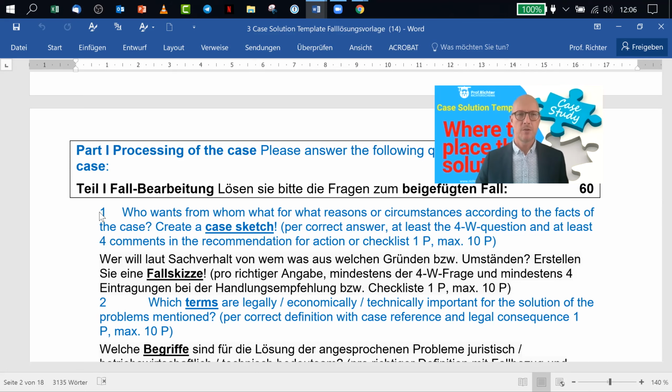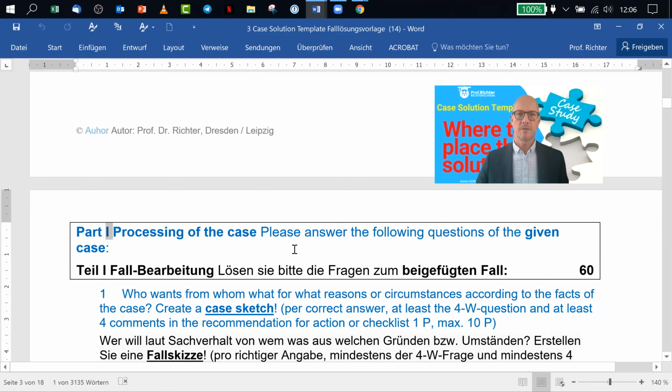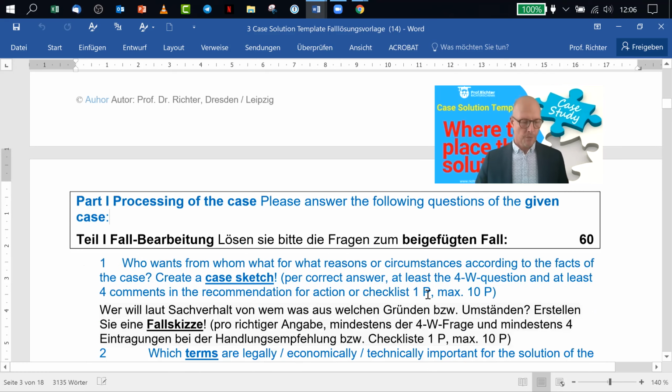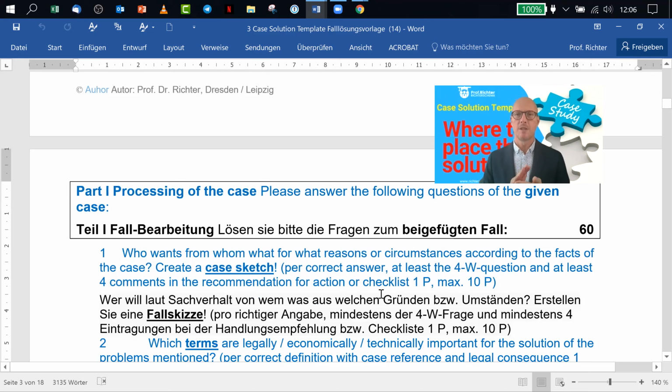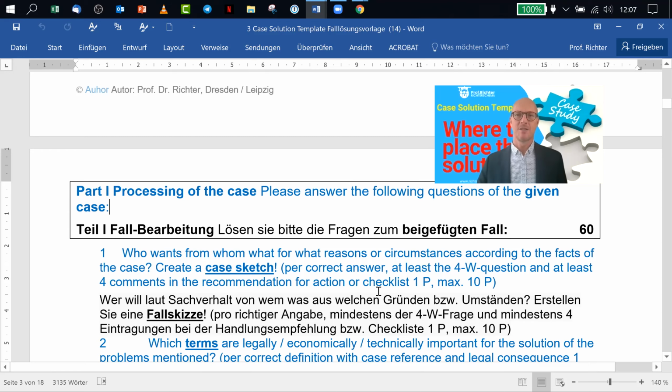And we have 2 parts. The first part is a little bit more theoretical. So you have to answer the following questions and you will get a case. In the exam, you will get a case from Opal, and during the semester, you will always have some cases in the chapter we are talking about. The first questions refer to the Richter scheme, the Richterschema. There are 7 questions in the Richter scheme, and you will get 8 questions. So it always has a connection to each other.